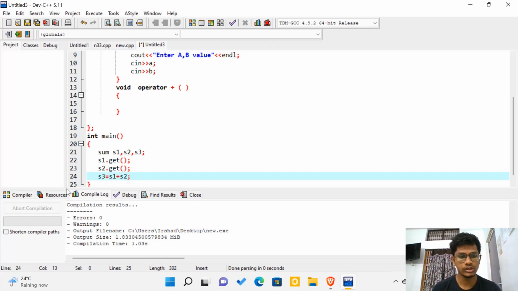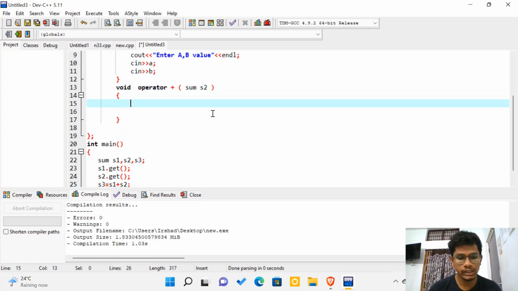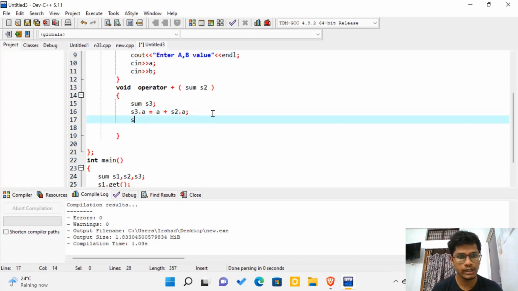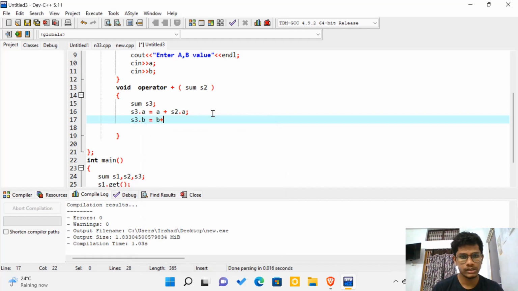Okay, so this is my function. Here I am going to pass s2, right? Sum of s2. Here the s1 value is already present. Let me write Sum s3 here. So s3.a would be my a plus s2.a, and s3.b means my b plus s2.b.